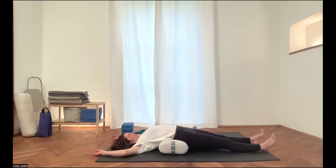And you stay here again no more than 20 or 24 rounds of breath, about 2 minutes. That's it. And you may find, as I spend more time in this, I'm starting to tighten up around my back bottom ribs. If that's the case, shimmy yourself onto the bolster a bit more. Give more support to your pelvis. Take some of the weight out of the pose.